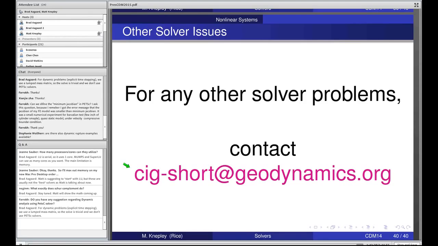There are a number of dynamic rupture benchmarks that have been run with PyLith, and they are included. There's a separate repository for those files. They do not include the meshes, and you'll find a link to that Git repository in the manual. I think the repository is called PyLith benchmarks on the CIG website.